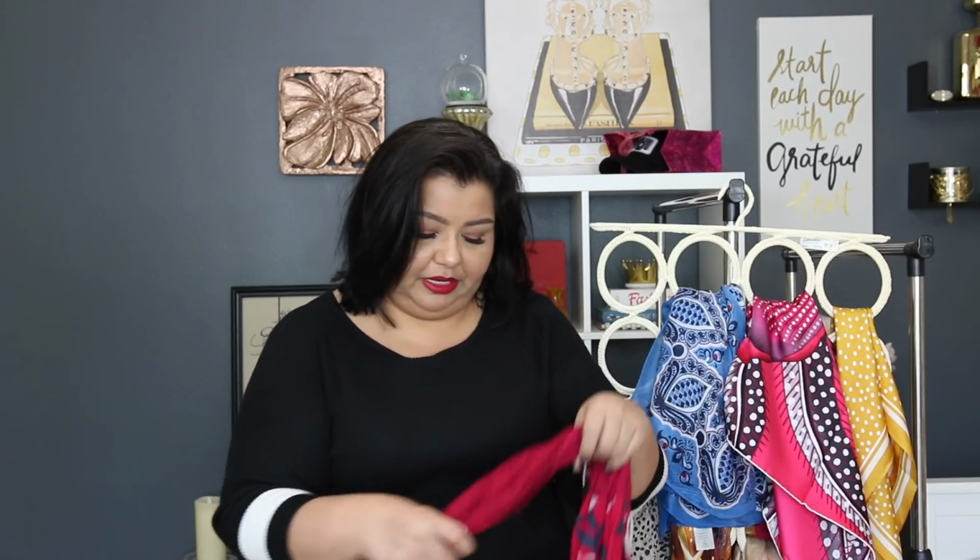Infinity scarves are not my favorite scarves to have. For a while there, when they were really hot, I was really into them, but now I much prefer having a square scarf or an oblong rectangle scarf, so that way I can choose how I want to wear it. With the infinity scarf, really there's only 1 or 2 different ways that you can wear them. You can either wear them long or you can double them up and wear them short. I do have to say that I really do love the colors of this scarf. It's got like a mixed pattern, but again, not necessarily a favorite because I'm not really all that into infinity scarves, but it is quite warm, so that's why I hang on to it.